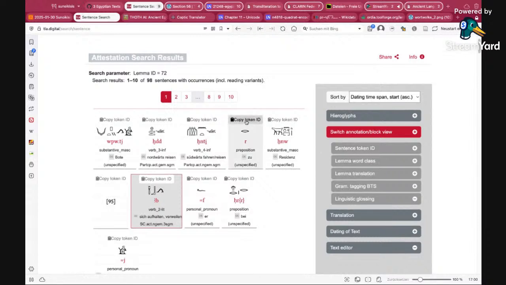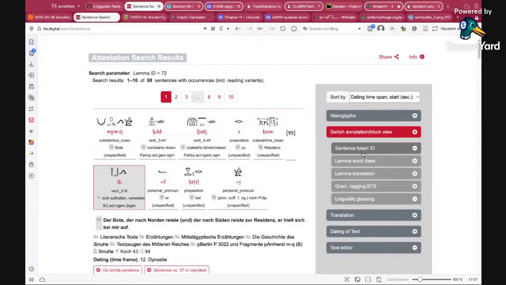So first of all, it is possible to copy the token ID of a token. The TLA now has, I should have looked it up, something like 1.5 million or so tokens in its corpus, and each of them has an ID that points directly to this one token in the whole corpus. And you can reference that by copying the ID. So for quoting text passages, it doesn't get better than this. If you don't need that, just make it disappear.